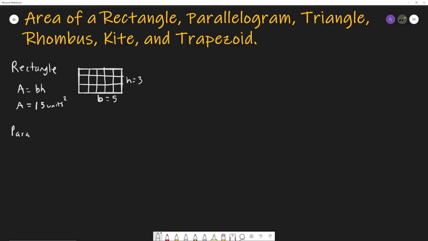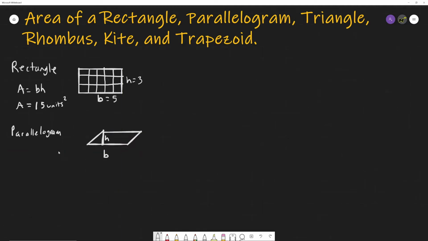Okay, next up, let's look at the parallelogram. And so this one is going to be very similar. We would end up having the same formula as the rectangle. And so I drew it in 2 different shapes because right here we'd have a parallelogram, and so this would be the base, this would be the height. However, if I were to move this triangle piece over to the right side, assuming my drawing was fully accurate, you'd end up with a rectangle again, leaving you with the same formula as before, base times height.